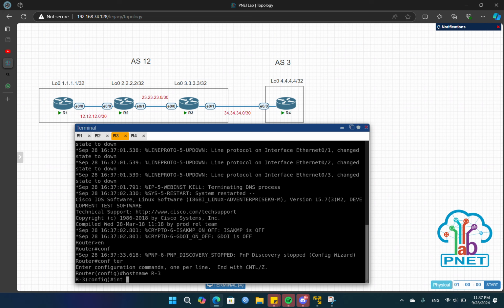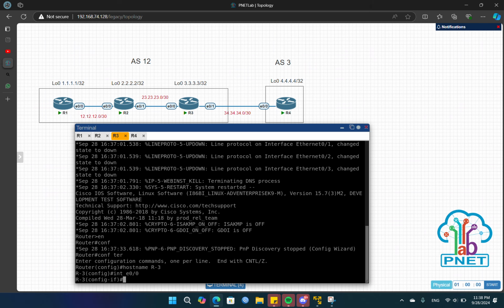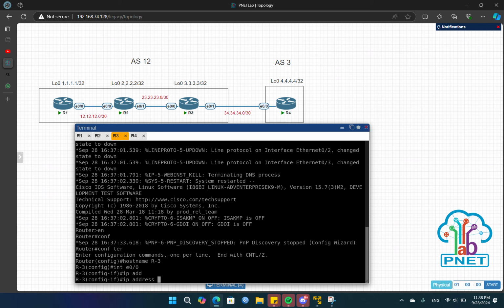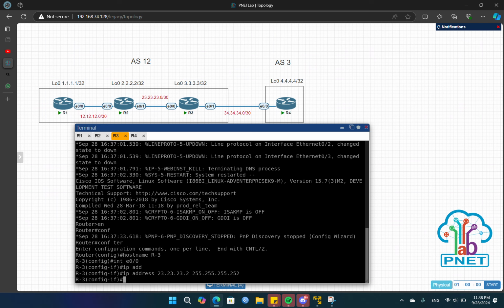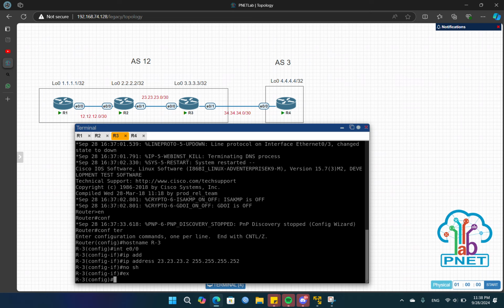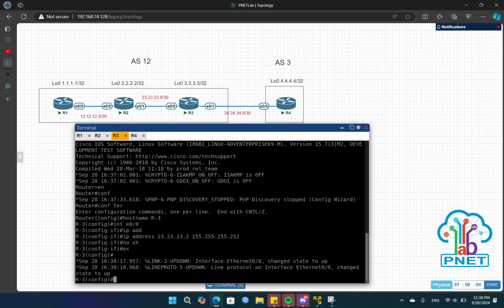Go into interface, enter the IP address. Okay, so we're gonna set the other interface 0.